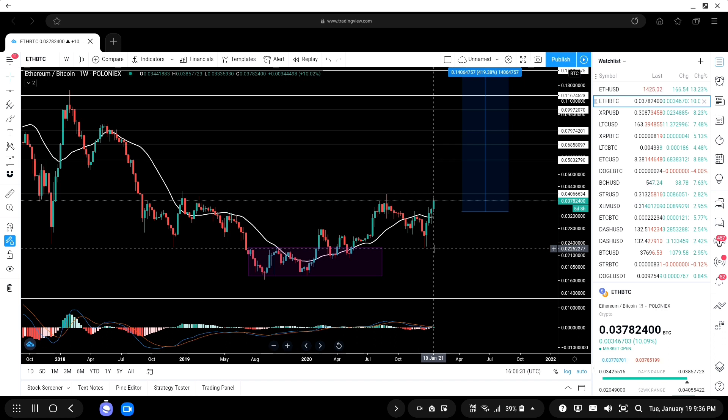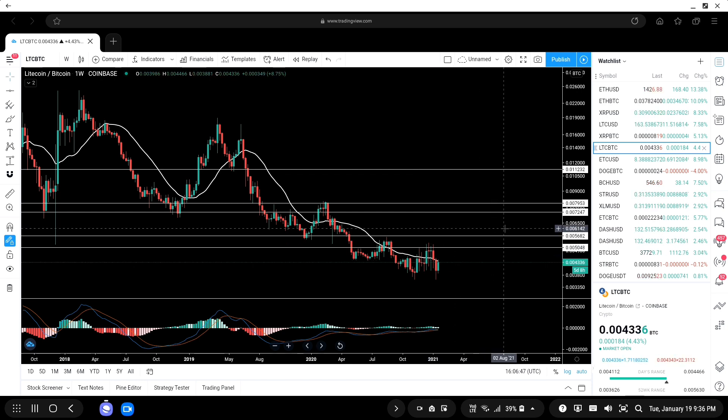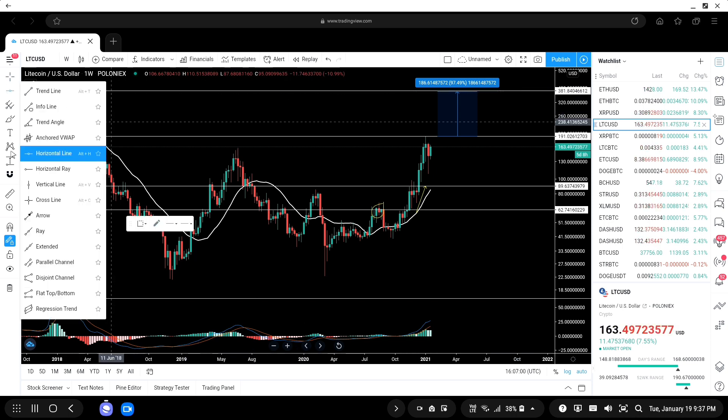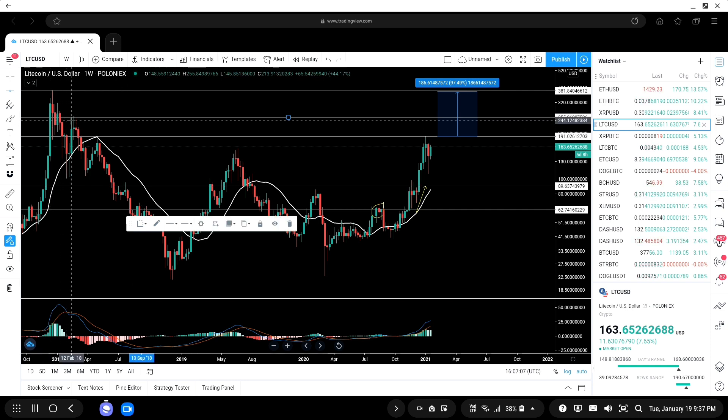Money used to flow into Ripple as well, but given the fear around it, I don't think retail investors — who are incredibly fear-driven — will be entering XRP. So more money will be allocated to Litecoin, and I think we will see massive pumps in the coming weeks. My two main targets for the LTC/USD pair are $190, then $255, and after that $385 is my final target for the current wave.